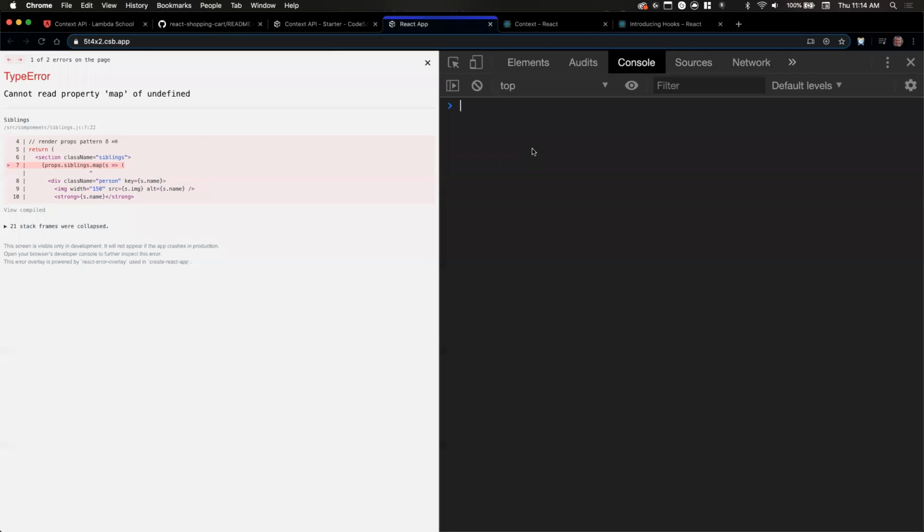So I'm going to say if 1 is greater than 0 and 1 is less than 2, console.log they are both truthy.